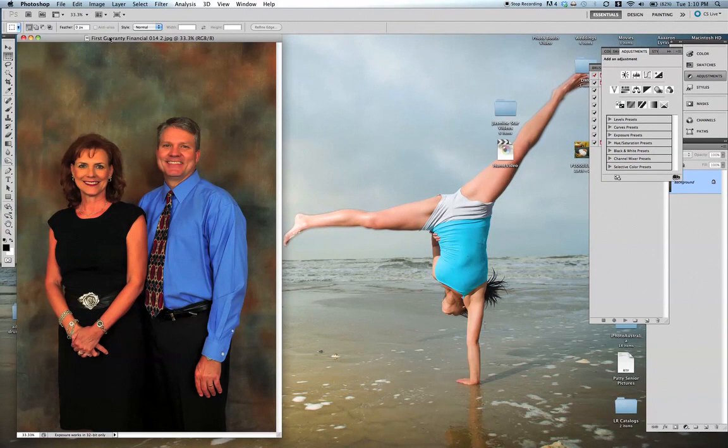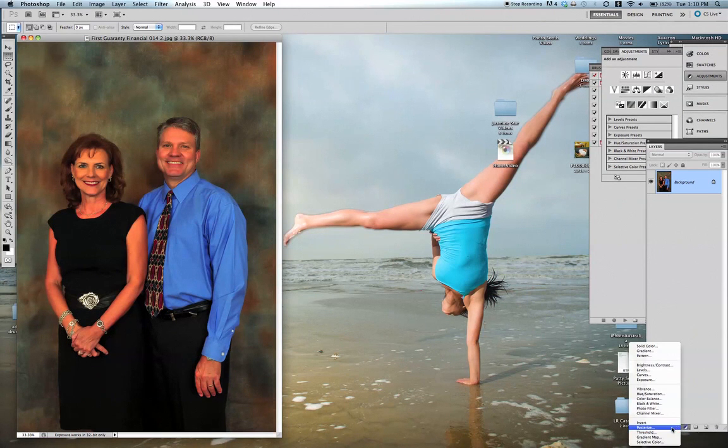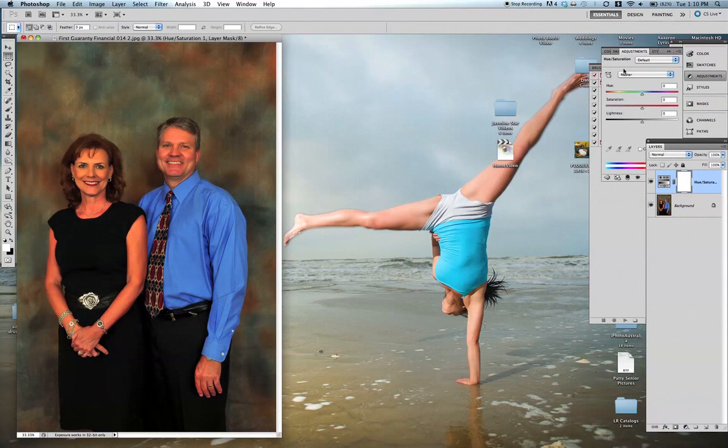Hey Derek, here's a little trick I learned from a book called 'How to Wow: Photoshop for Photography' — a really awesome book. Basically what you need to do is isolate the reds in their face. To do this, go over to Hue/Saturation, select Reds, then grab the dropper tool and select their face. You'll see now there's a selection of reds that has been selected.